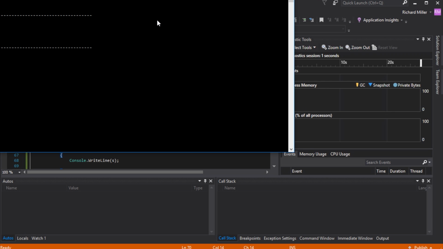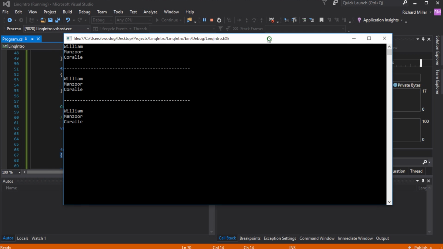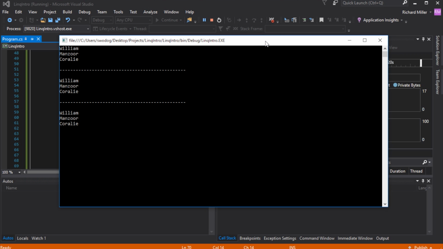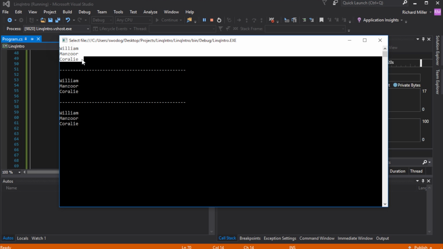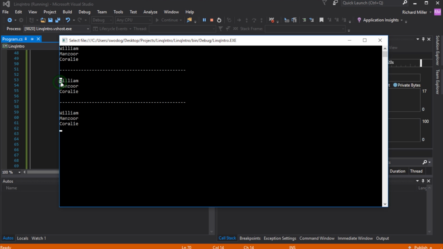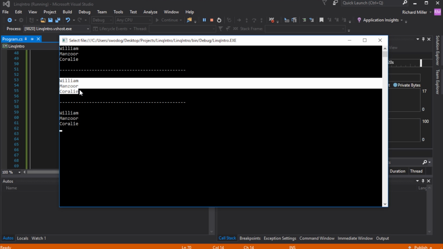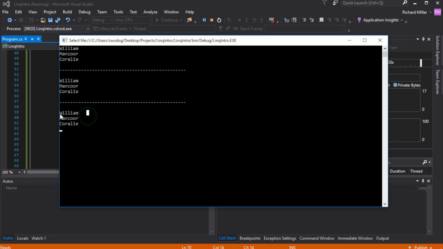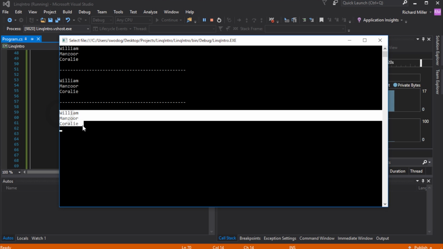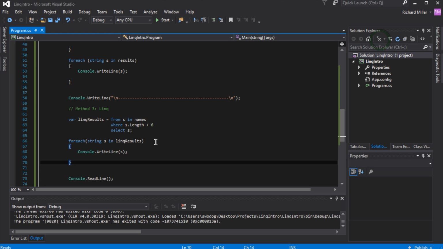And that's Linq. So what Linq did, let me pull this down. My console keeps jumping out of the bounds of my display window. Up here, these results, the for statement, we iterated the names array with a foreach statement. In these results, we iterated using Linq. So let's go back to Linq here. This is built into the language of C#. This is pretty cool stuff.